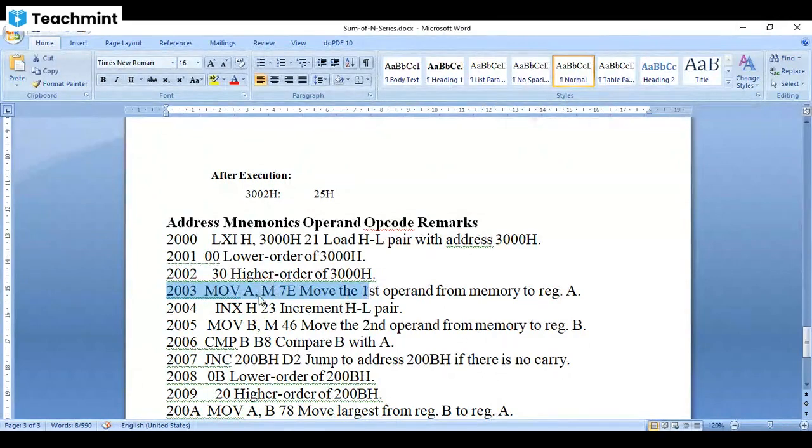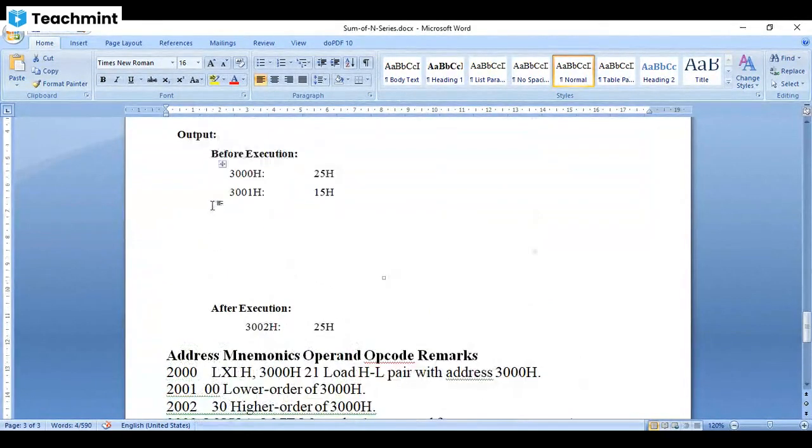MOV A, M. MOV A, M means the memory content or the data at 3000 hex memory location is copied or moved to accumulator. Then we increment the HL register pair, INX H, by 1, so it can point to the next memory location, means next memory location is 3001.